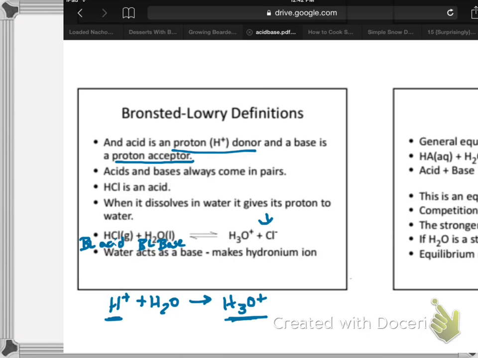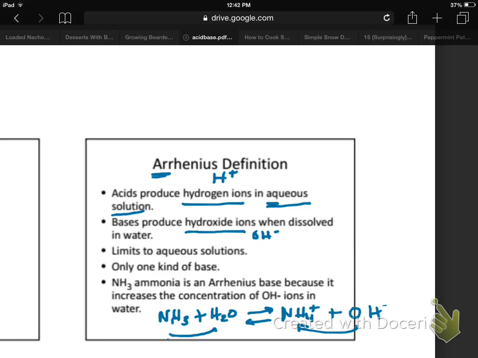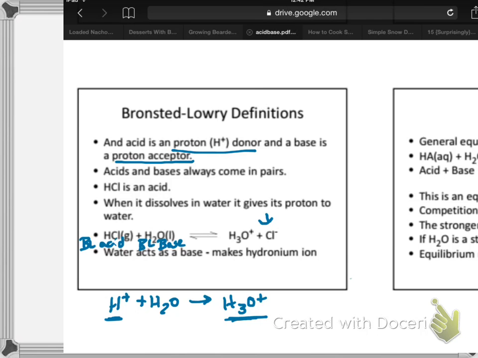It can also act as an acid. If we look at the previous slide, water does donate a proton in the previous one. Let's look at that real quick. Here we go. Water ends up losing its proton as this reaction proceeds forward, so here it acts as an acid. That's because water, we classify it as amphoteric. It can act as either an acid or a base. Now, water isn't the only example, but it is one of the better, more common examples.